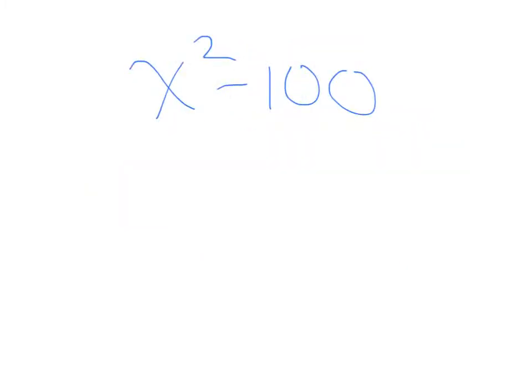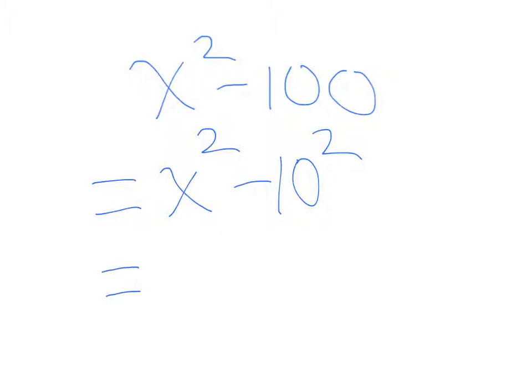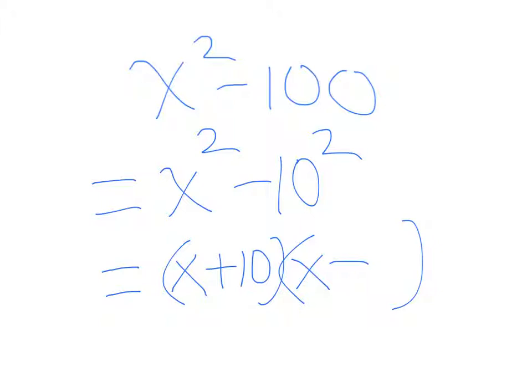The next example is the difference of two squares. I recognize that there's only two terms, there's no GCF, and that I have a square term in the front, x times x, and a square term in the back, 10 times 10. Therefore, these always factor to a binomial times a binomial. What's being squared in the front goes in the front. The signs are always opposite. What's being squared in the back goes in the back. You can multiply and check your answer. You'll notice that your middle terms will wipe out, leaving you with x squared minus 100.